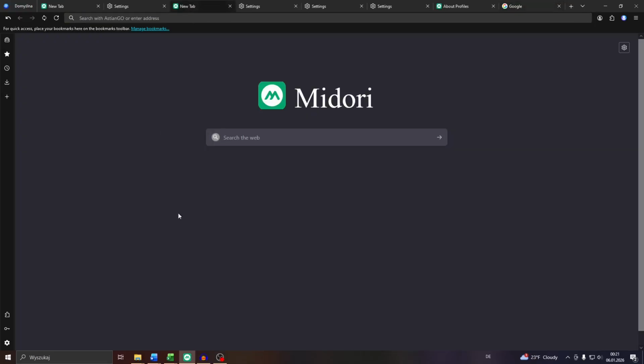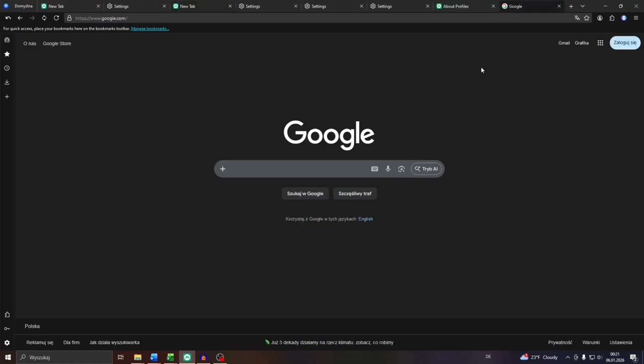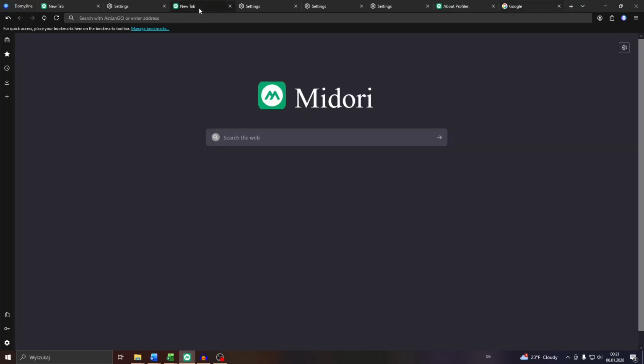And in this tech tutorial video we're going to show you how you can enable the status bar in the Midori web browser. So let us dive into this. So guys, the status bar is a bar in a web browser like your Midori that is showing you the status of the given connection to the given website. For example, if it keeps loading or if it finished loading, or I don't know, if it's loading certificates, anything like that. And you can enable this in most web browsers, including here in Midori.